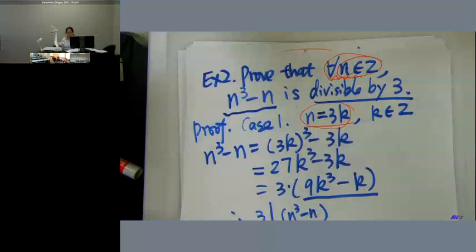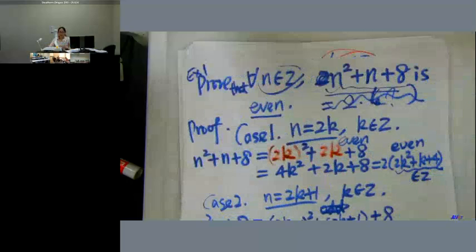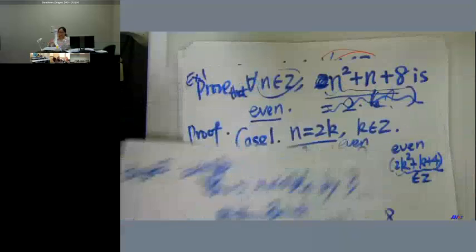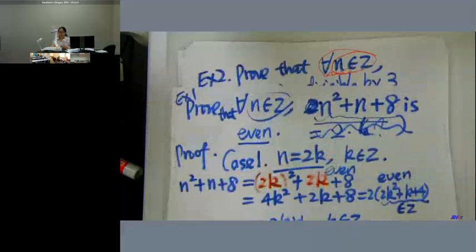Now I have a question for you. How do I know whether I should do 2 cases, 2k and 2k plus 1, or 3 cases, 3k, 3k plus 1, and 3k plus 2? How would I know? You can always try. I would always try the 2 cases first and see if it works. I did try, and I found out it didn't work. I cannot factor out the 3, right? And then I tried 3 cases. But is there any quick hint that can tell us we should do 3 cases for this problem?